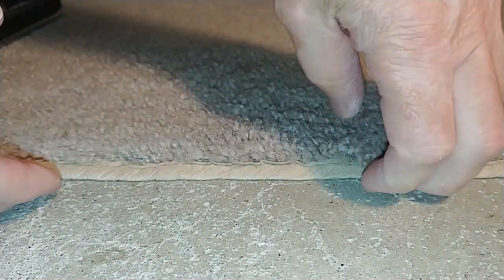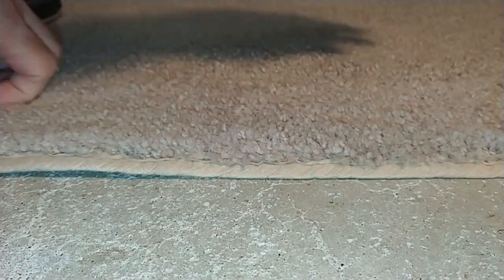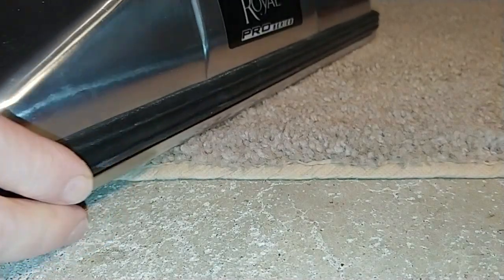Let's take a look under the carpet. There is not a thing. No clogging, no flour. It is a clean sweep. Gee, what a surprise.